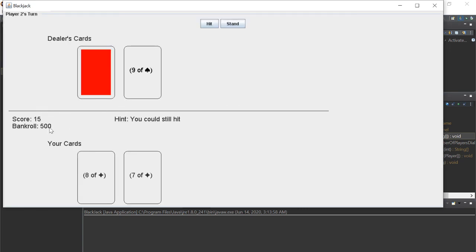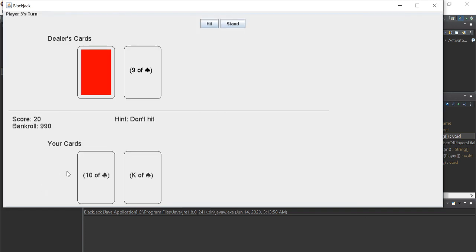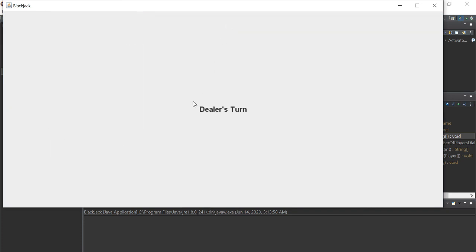This being player 2, the bankroll is 500 because the wager was 500, taken away from the initial 1,000 bankroll. And the score being 15 of this 8 and 7. If I hit, that player is also busted. If player 3 goes, this player has 20, so this player can stand.